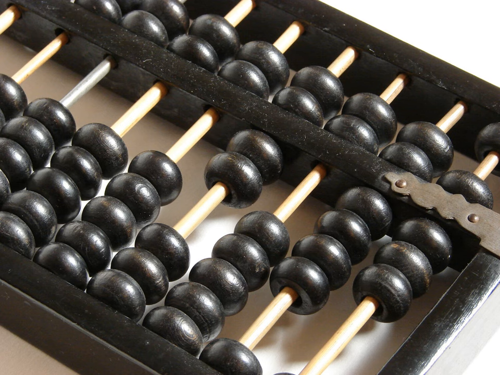One or two beads in the upper deck can either equate to a five or a ten count, and those in the lower deck generally represent the numbers one through four or five, though there are variations on all of this depending on culture, tradition, and need. Each rod represents an overall value. Ones on the right, then tens, hundreds, and thousands, and so on. To show a number, say 125, you move five beads in the ones column toward the divider rail, then two beads in the tens column to the divider rail, and then one bead in the hundreds column.